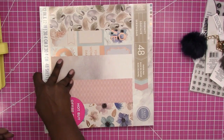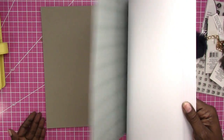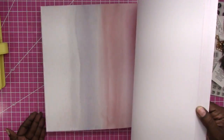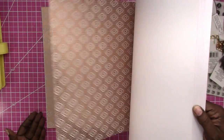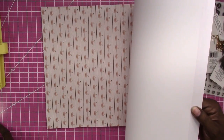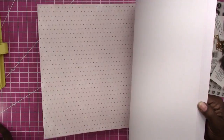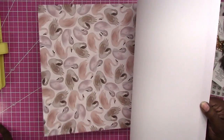And this last one is Serenity, again, a Hot Buy paper pad by Craftsmith. And I thought this was a nice light and airy fall paper that I could use for fall. And it has a lot of the copperish or rose goldish tone to it.